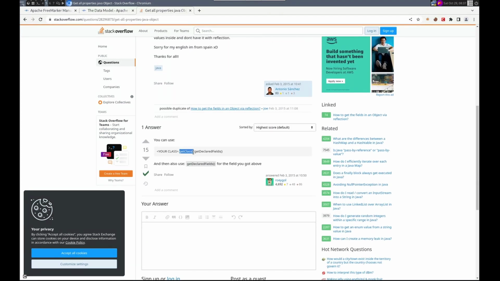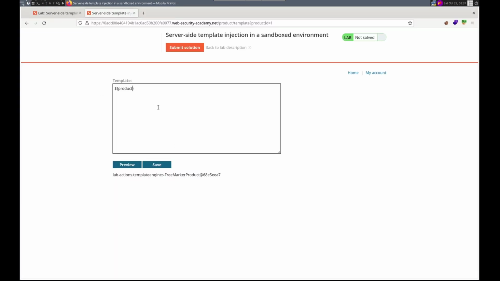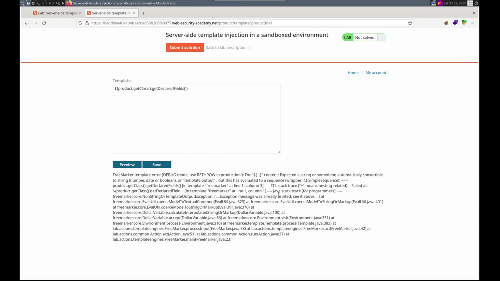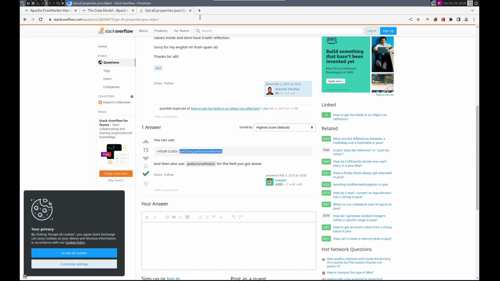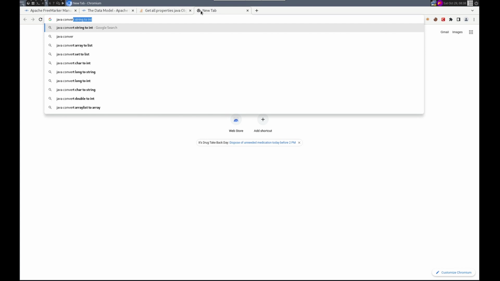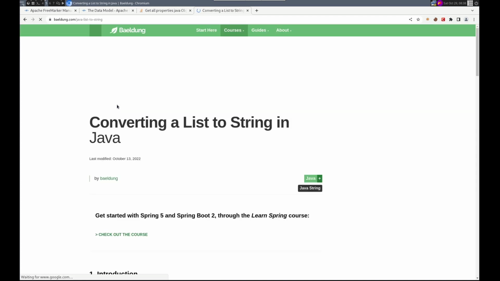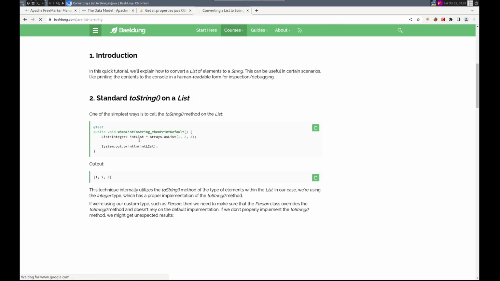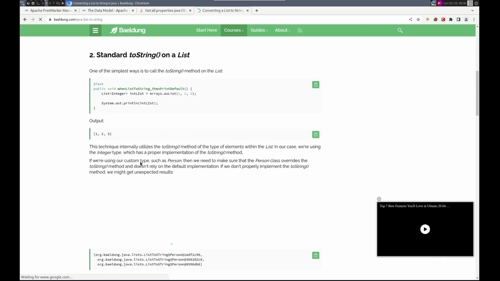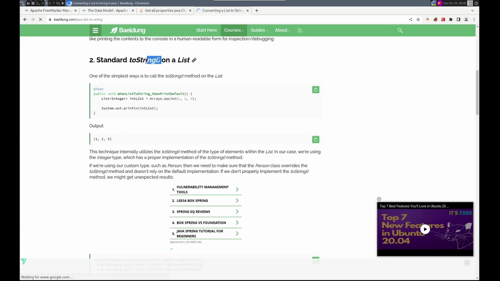So we can do getClass, getDeclaredFields. Let's preview that. Evaluated to a sequence. How do we, can we do something, Java convert sequence to string? We can try toString.